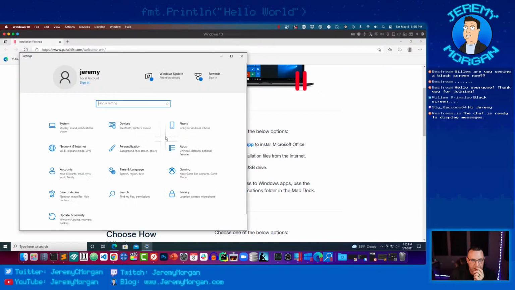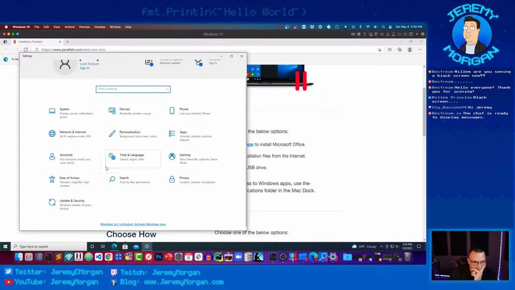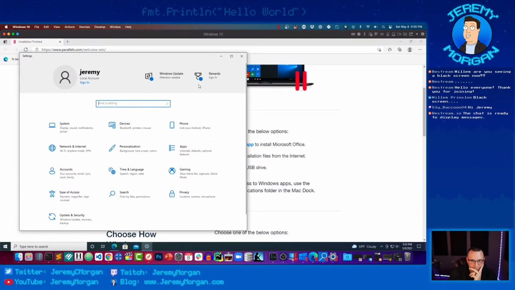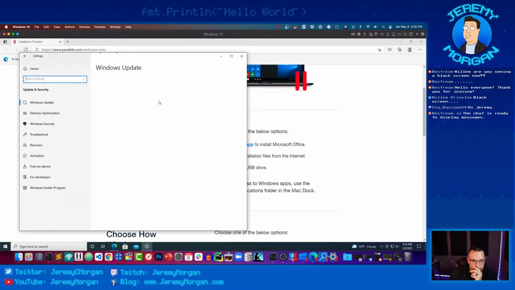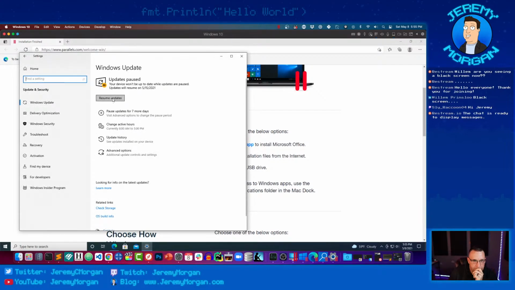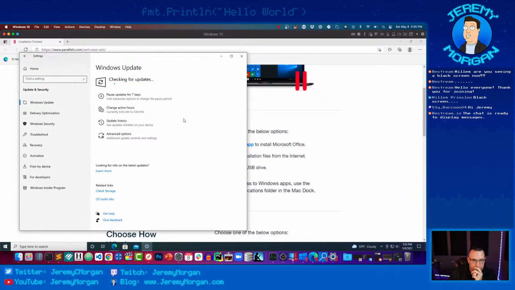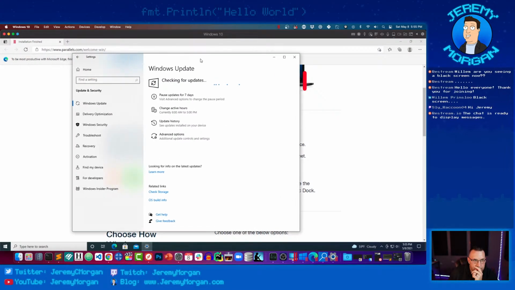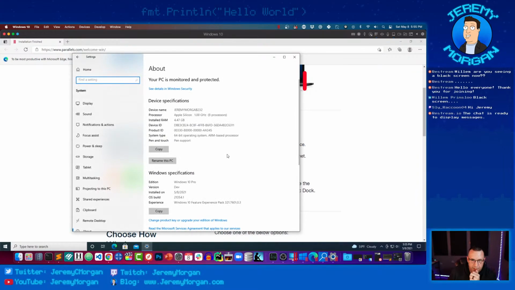Let's check out the settings. Update this. Let's check out this OS build info while we're updating.